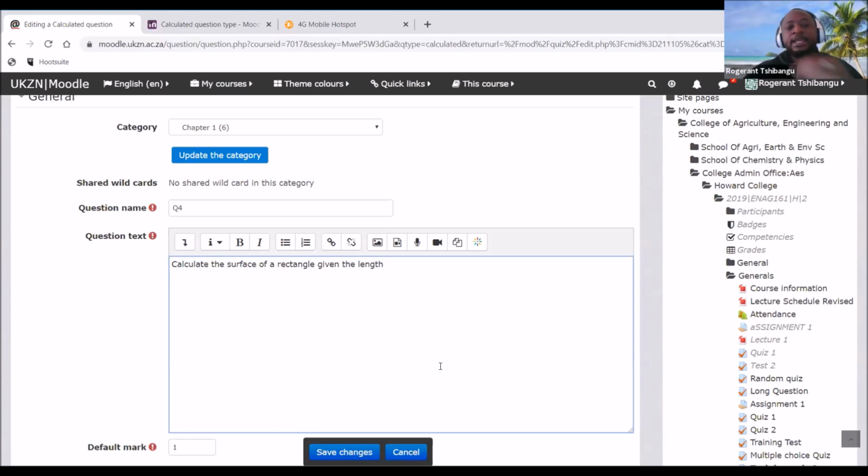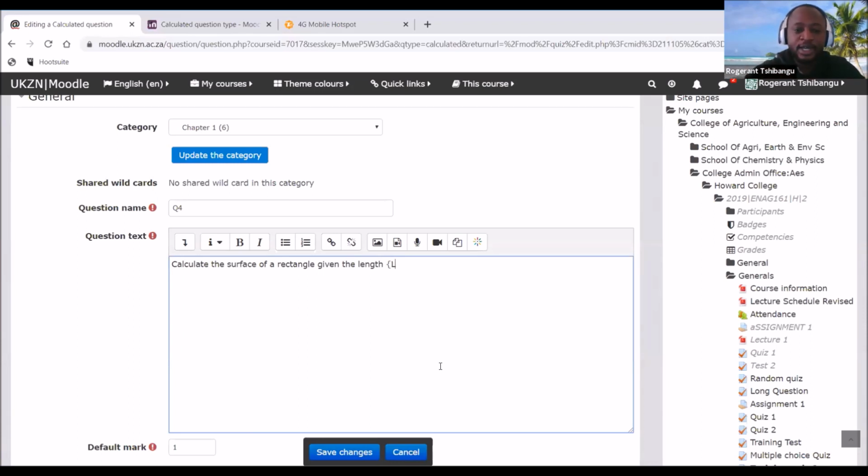And then I want them to have different values of the length and the width. So I don't want to give them the same size.